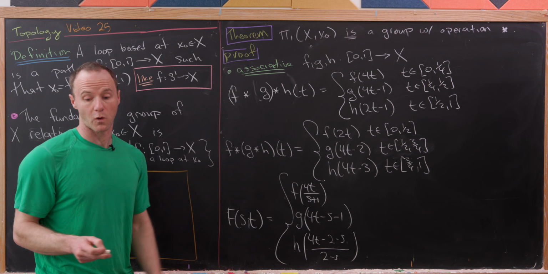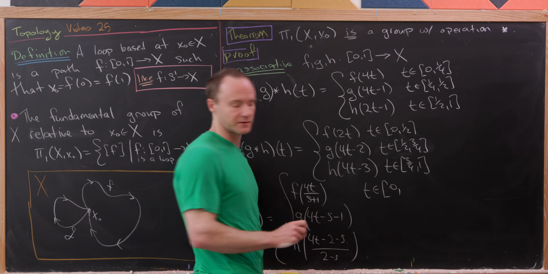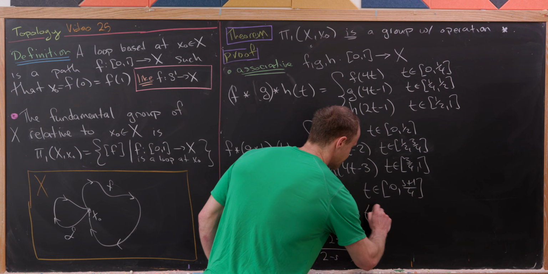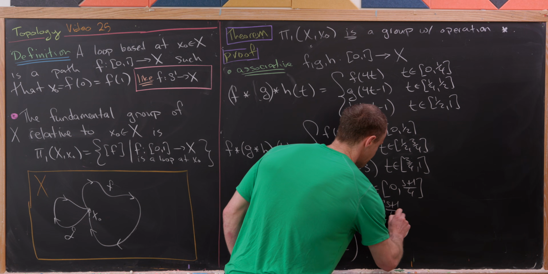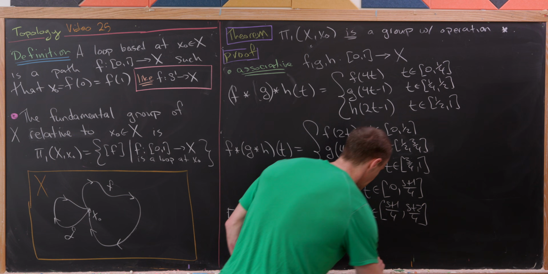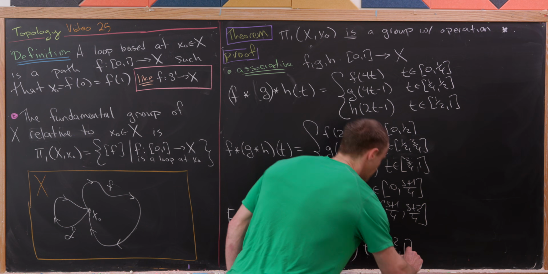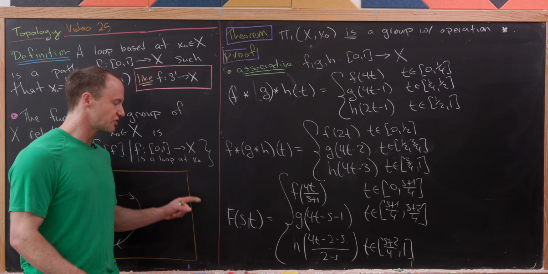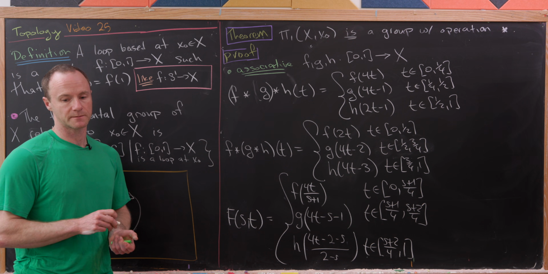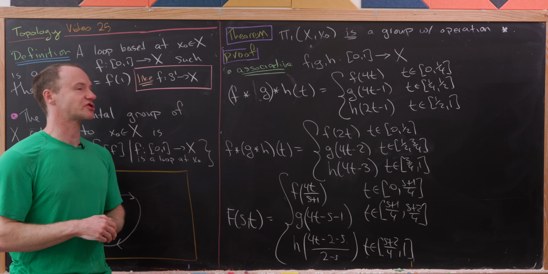So it's kind of gnarly, but this all works out. And this first one is going to be when t is on the interval from 0 to (s plus 1) over 4. And then down here, this is going to be when t is on the interval from (s plus 1) over 4 up to (s plus 2) over 4. And then this last one is going to be when t is on the interval from (s plus 2) over 4 up to 1. So again, that's the homotopy. I'll let you check that when you evaluate it at the appropriate places of s, everything works out. Okay, so in the end, we have everything we need for this fundamental group to actually be a group.